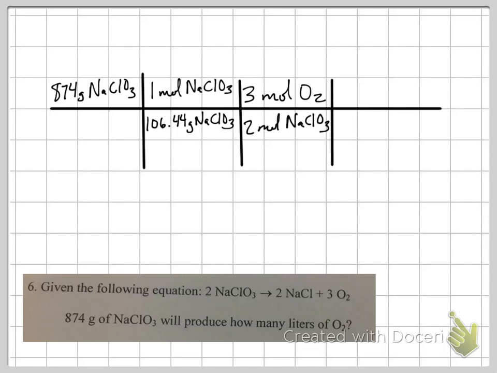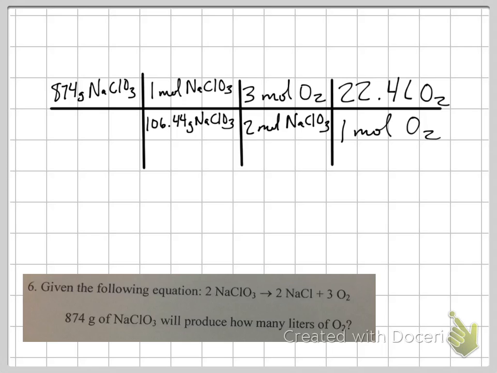Going back to our mole ratio, moles you want divided by moles you have. So 3 moles of oxygen is what I'm supposed to get out when 2 moles of sodium chlorate go in. So we're going to continue from here. And now you see the reintroduction of that 22.4 liters. I told you it would come back and we're just going to do it the same way. Now, because we're looking at this as if it's at STP, we don't have to do any extra calculation to determine what that number is going to be. It's still going to be the 22.4.